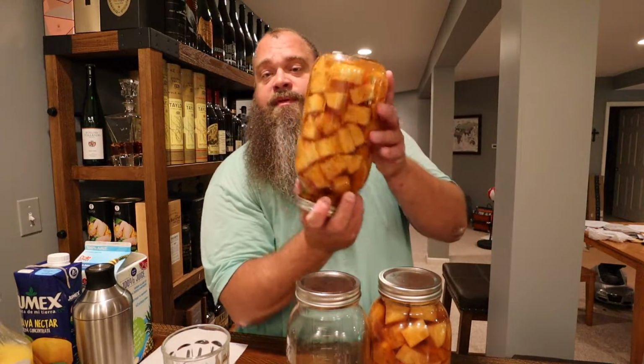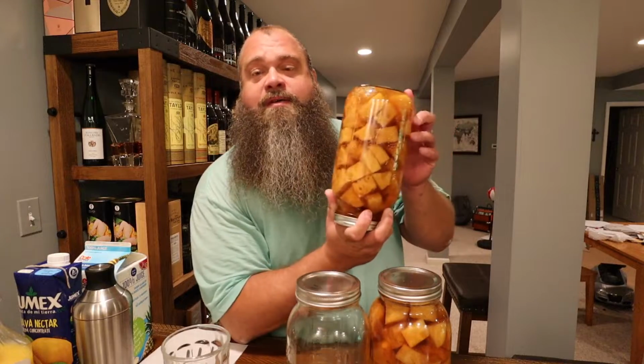For the first 2 weeks, you want to check these every 2 days. I found that I top these off maybe 2 or 3 times, so probably twice in the first week, and then maybe once in the second week. I fill it right up to the top and cap it off. I also recommend that you flip these, in the beginning maybe more often just to check it, but beyond that, once a week or so, just to move things around. So, anyway, let's get right into testing it out, see what we got here.